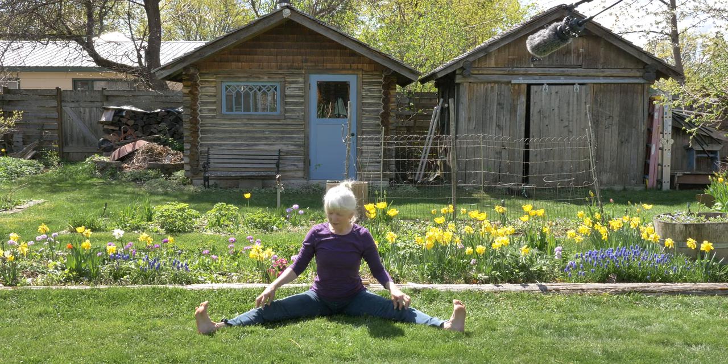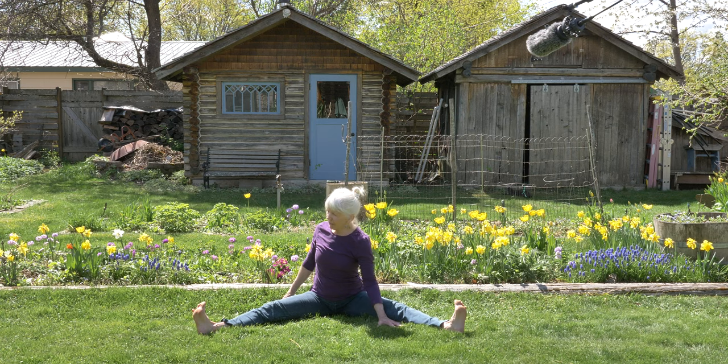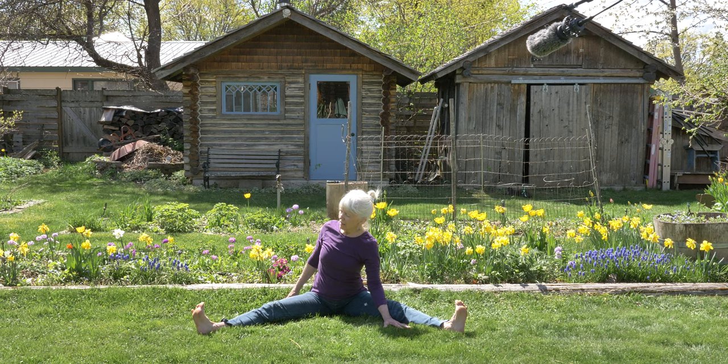Flex your toes back. Make sure your kneecaps are looking right up. Okay, now twist to the left this time. Bring your left hand in, and to the right, I'm sorry. Left hand to the inside of the left knee. Get tall. Let's take the right hand behind us from the start here.